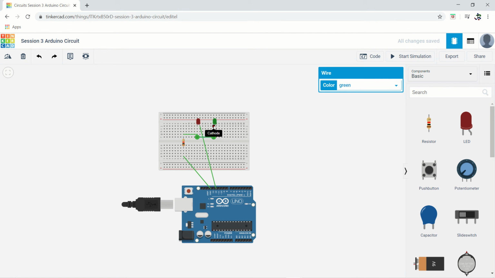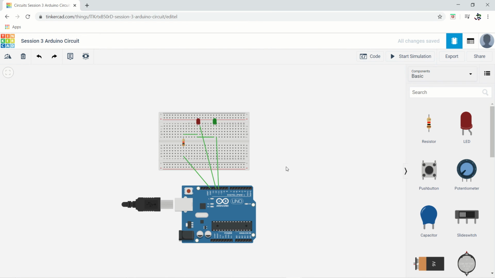This green LED is connected to the resistor here, the first resistor which you are using, yes, this one. This resistor is connected to green and also to red, and that is the cathode, both cathodes. And the positive, that is the anode, I will connect to 11.